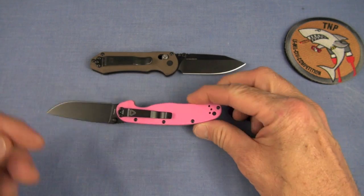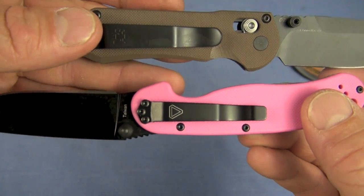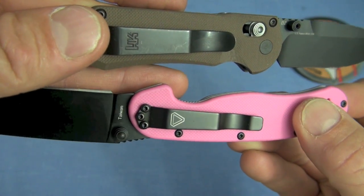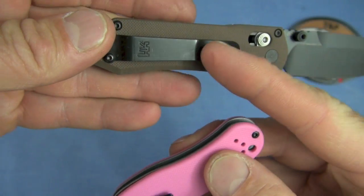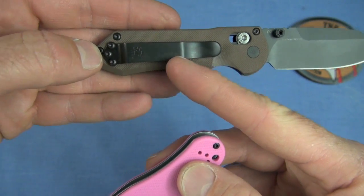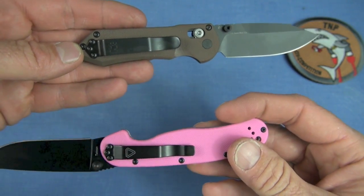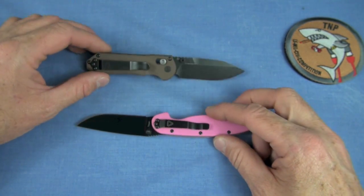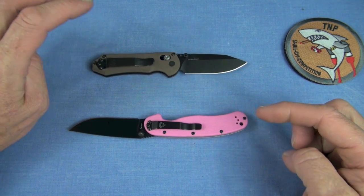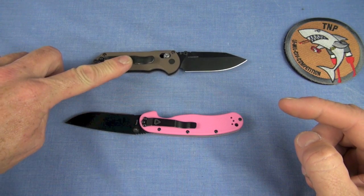The clip between the two, which one would I choose for your wife? The bottom. You already know which one she likes best, so I don't know. No drama left. It's thinner. You don't need a big honking clip for a little EDC knife, and this is where I think Benchmade really went off on this. They should have a loop over clip, really small, high tensile stainless steel, maybe a loop over wire like we see on the Spyderco designs. I don't like this clip on this knife. This is more doable. Durability, nod will go to that.